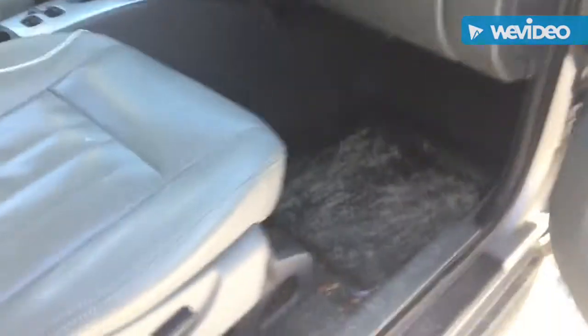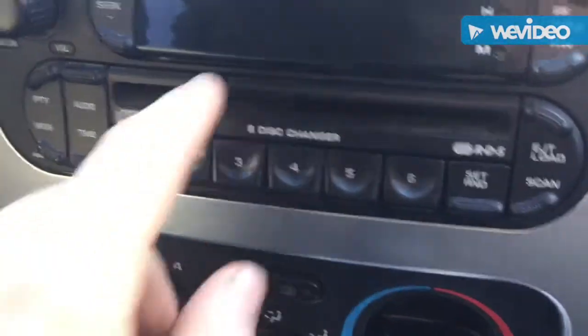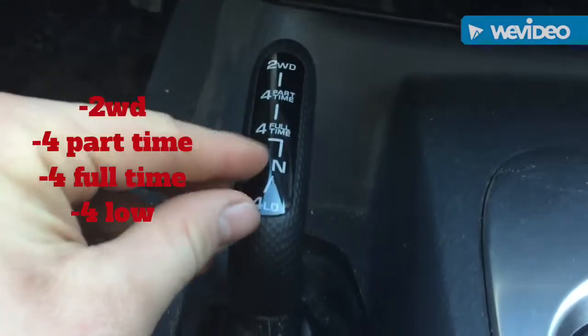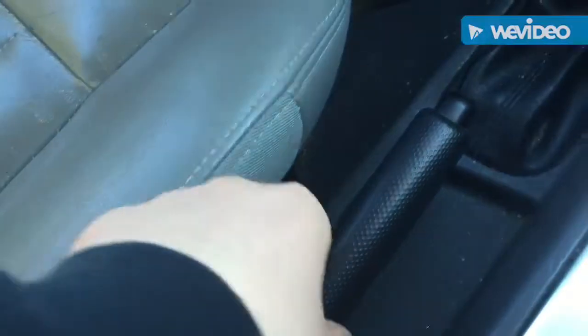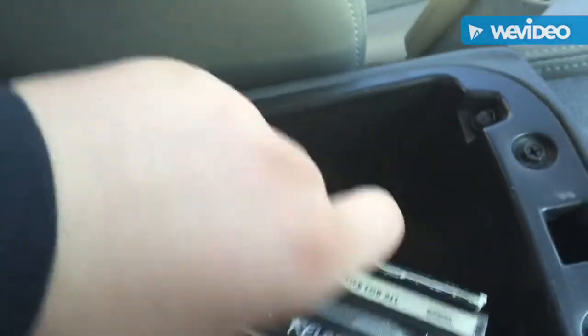Let's move to the front. All leather as well. You've got your cup holders, your vents, and it's got defrost. All your controls are here with your radio — it actually has a CD player. It's automatic. You've got four wheel drive modes: two wheel drive, four full time, four part time, and four low. You've got an e-brake, though I'm not sure if that works. There's a glove box with a decent amount of storage, and the center console has two cup holders.